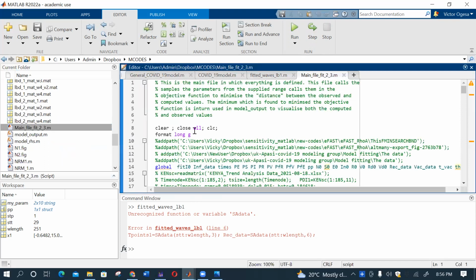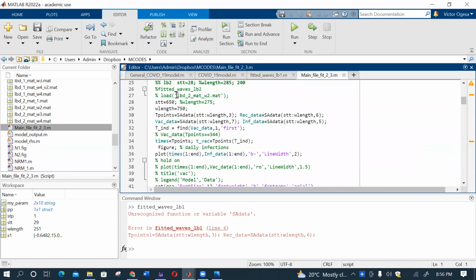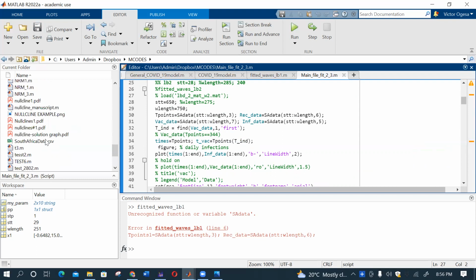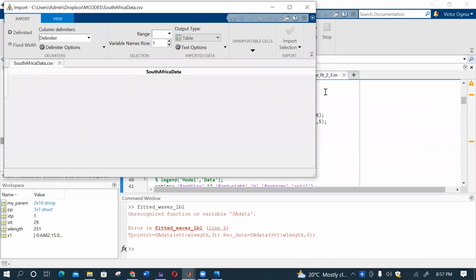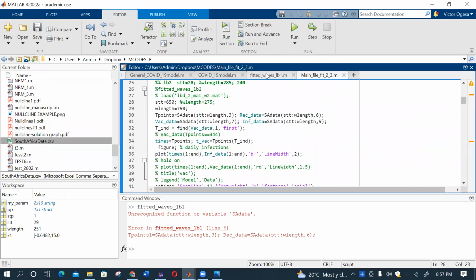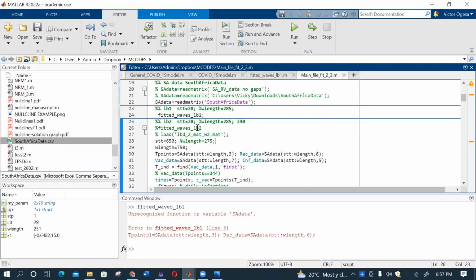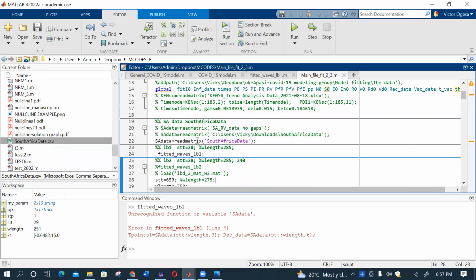And what you are missing here, just read. You only need to read the data. Where is the data part? Just go to the part where you are reading the data. Load. No, the data. Where are you reading the data in this file? It's supposed to be before that one somewhere. Yeah, so maybe read matrix as a data. Yeah, that's line 22. Just copy it and put it in the command window instead of running the whole of this file.